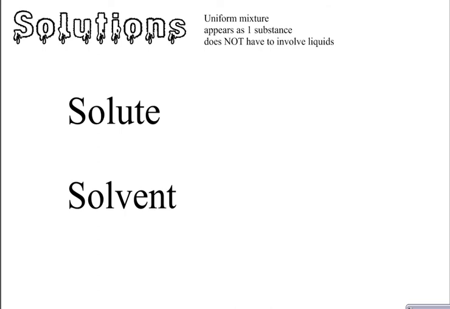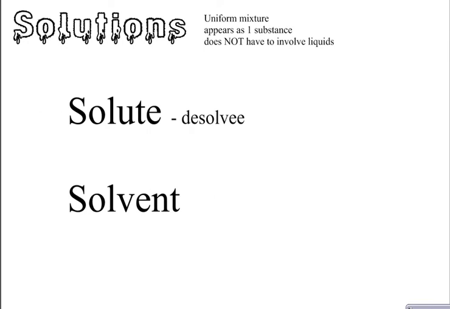A solution is composed of two components, a solute and a solvent. Whichever is in least concentration is the solute. It's the dissolvee. Whereas the solvent is the thing that does the dissolving. So it's the dissolver. And no, neither of those words is a real thing. Solute and solvent are the words you have to use on the AP exam, but that's one way you can remember it. Solvee ends with an E, solute ends with an E. Or you can remember that solute is less letters than solvent. Whatever is in less concentration is going to be my solute. Whatever is in greater concentration is my solvent.